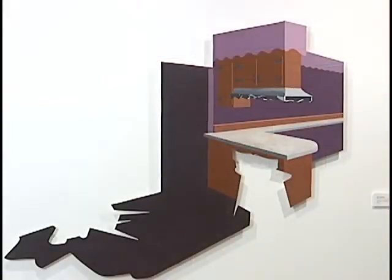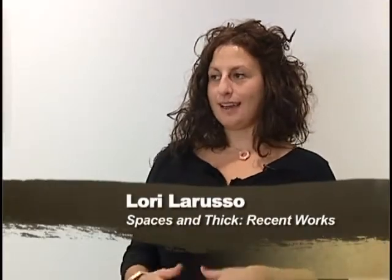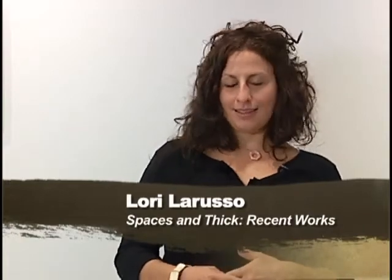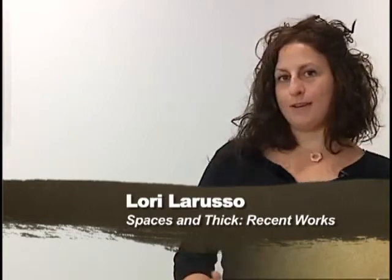I pull images from a lot of different sources, from magazines, from books, from newspapers. I like old books too, stuff I find at the thrift store, old encyclopedias, cookbooks, etiquette books, health books. Also packaging and wrappers. Food packaging is pretty interesting to me, and I just collect anything that really catches my eye and I think might be interesting, and a lot of that contributes to my finished pieces of work.